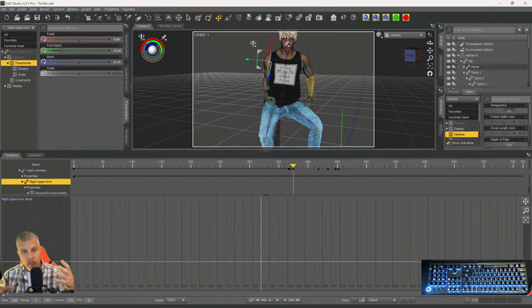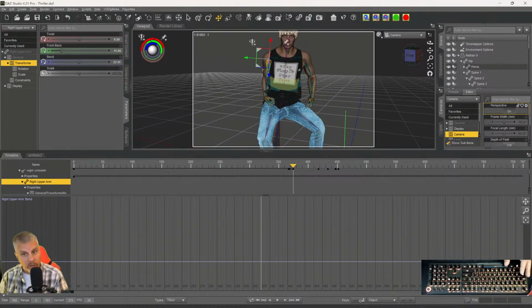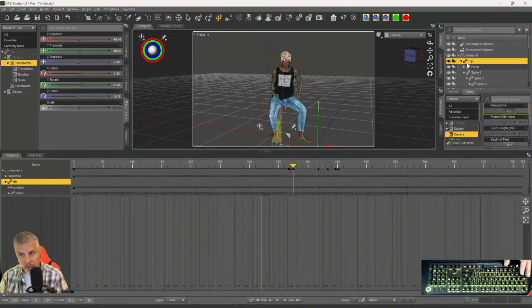It has something to do with the hair having a bone structure, and the clothing and the pants have a bone structure. If you change your main figure's bone structure and drag this particular hip bone down to the floor, then put the clothing on, it throws off their reckoning of the figure. It's like all of a sudden the clothing says, oh, this isn't the Genesis 9 figure. The weird thing about clothing is they're a figure also, with hips, arms, fingers, hands, all these joints and bending parts.